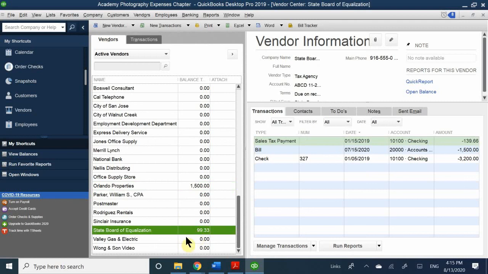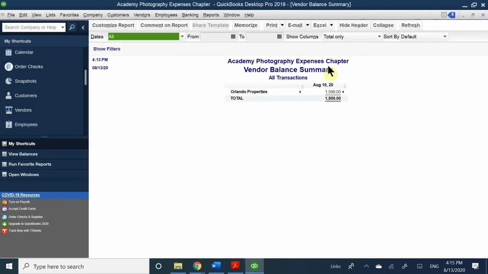And I also owe this person here, right? Because I've collected sales tax. I need to pay them. So those are the only two vendors I have that I owe. And if I were to exit out of here, it shows me that as well. But in this case, it only shows me for this time period. It's specific towards my year. Okay, so that transaction for the sales tax, right? That was done back in 2019. I'm dealing with 2020. As you can see, the date is at the top right here for 2020.